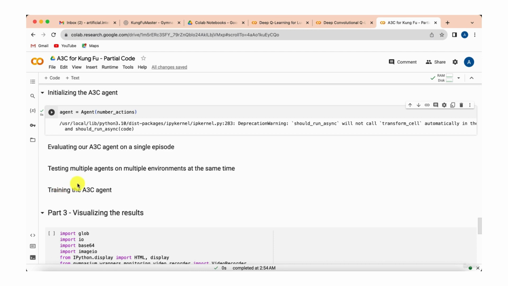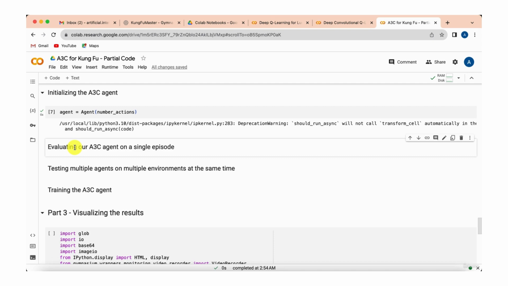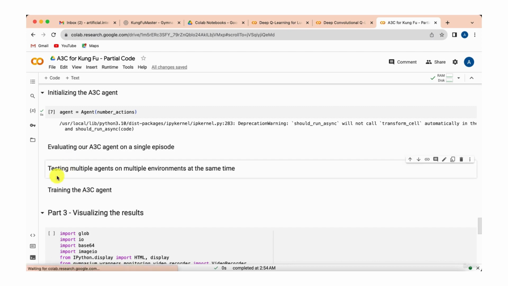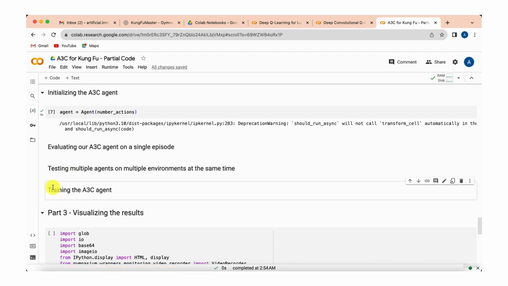And speaking of which, our next tutorial now will be to evaluate our A3C agents on a single episode, and we will do that through a function, which we'll define in that next tutorial. So, as soon as you're ready, well, join me in that next tutorial to implement this function, and then we'll get soon to the training. And until then, enjoy AI!